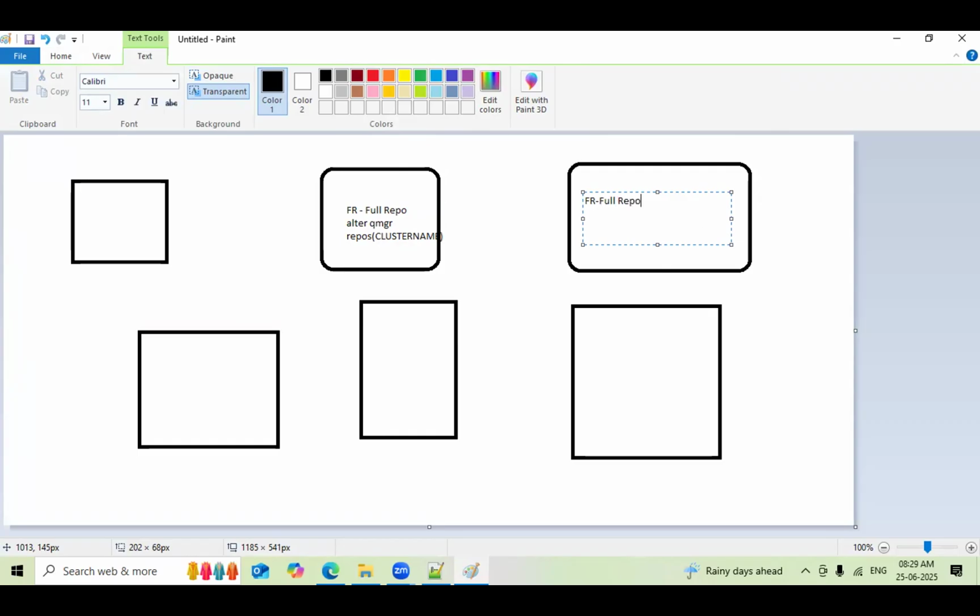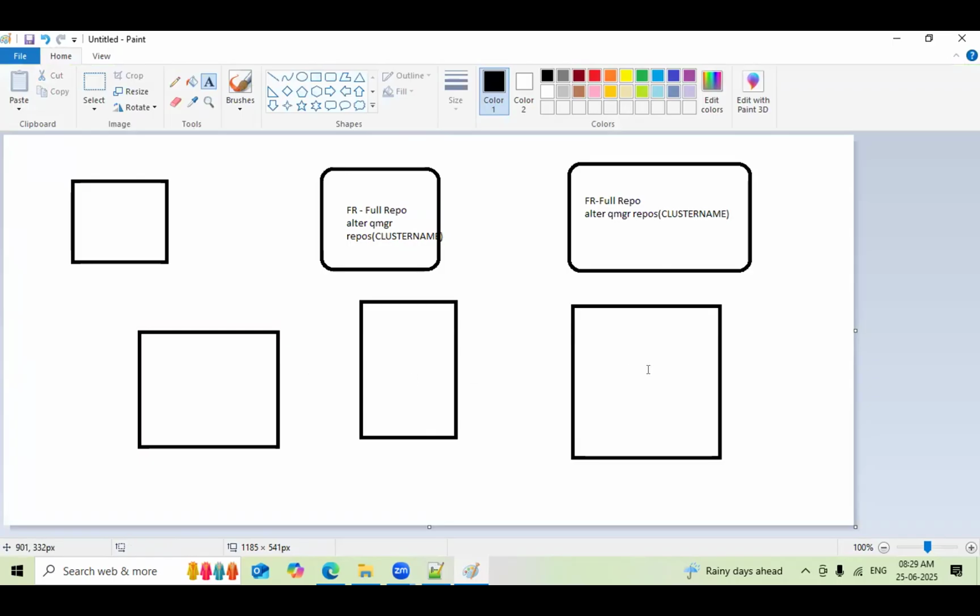First, we need to understand this concept so that we can do the lab. It's not like other concepts. It is a little bit complicated when you don't understand in the beginning. Now, what are the steps that I'm going to perform in the other queue managers?